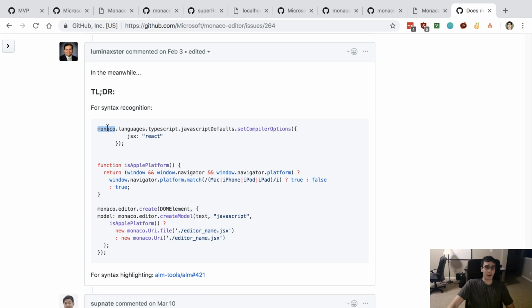Now the question is, how do I actually get that to work? Monaco.languages.typescript.